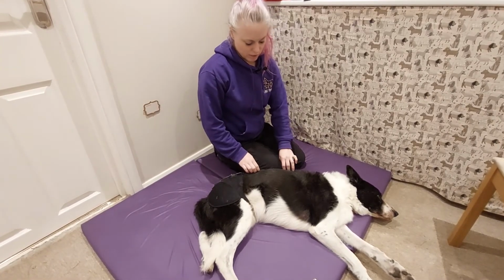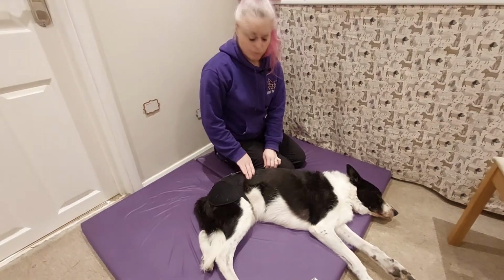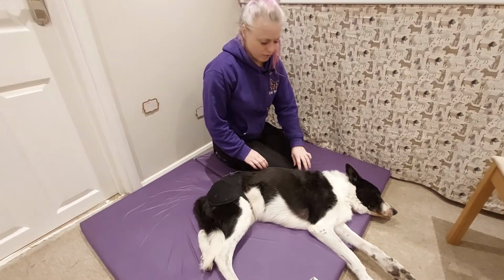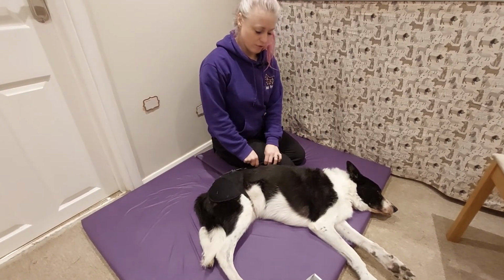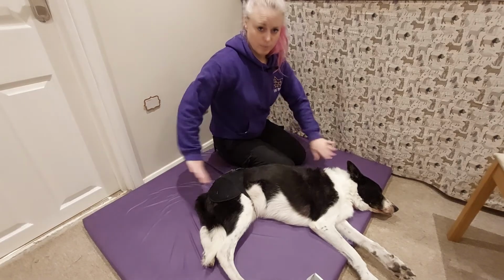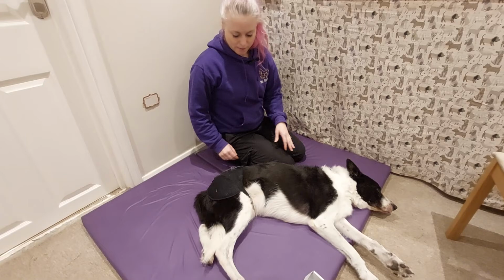I was trying to make it work so that I wouldn't need to loop it through the collar, but I couldn't make it work like that. But it's totally fine. Just remember that if you make it quite tight when they're going out for a walk, when they lay down, they're a bit more spread out. So you need to make sure you undo it so it's not pulling on the collar the whole time.